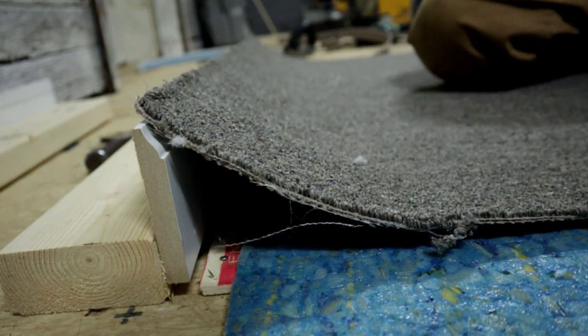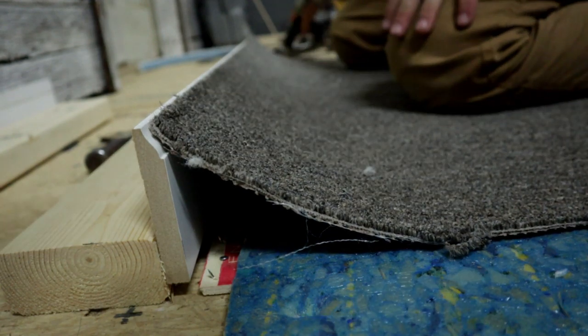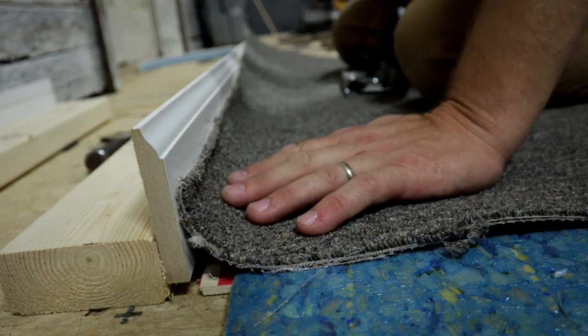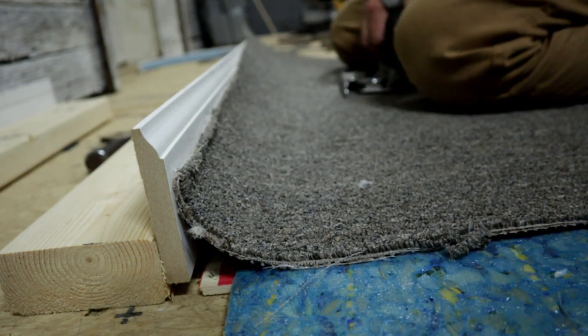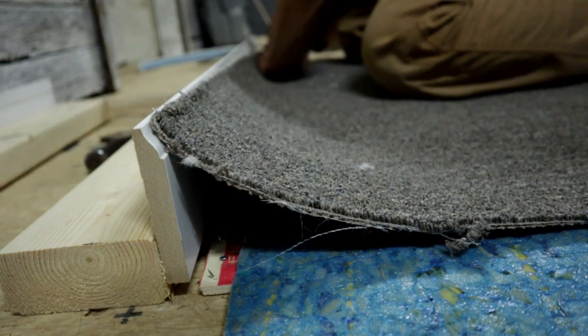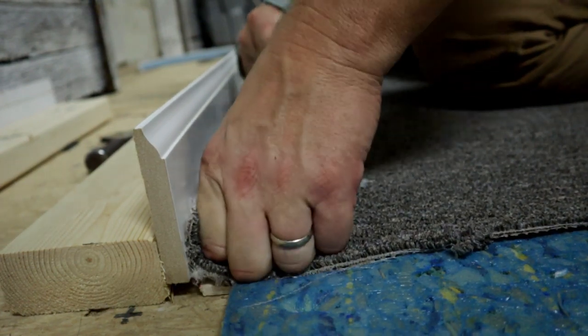Okay, I do want to point this out, too. Since the baseboards are raised up, you're not going to want to trim this carpet here as short as you did a while ago when the tack strip was on the floor. You're going to want to cut it just a little bit longer. That way, it can go underneath there, okay?